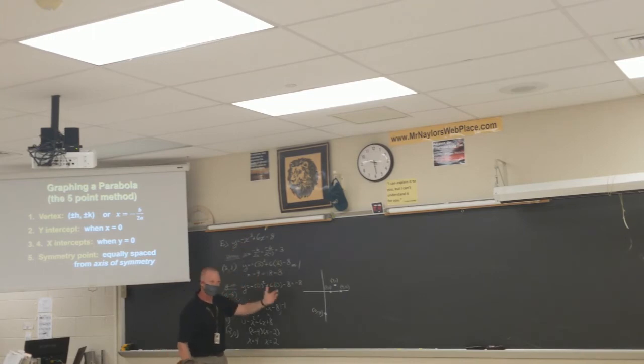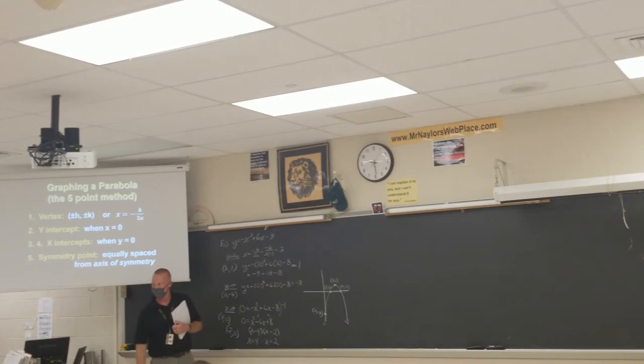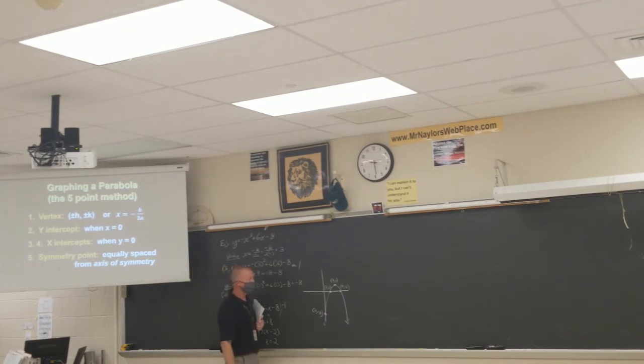So with a little bit of experience with this, you say, okay, if the parabola opens down, then what else could it do? It obviously is going to pass through these points. It's going to get up to the vertex, looking good. Okay, this is obviously the way it's supposed to work because we're finding the 5 points on the parabola. Actually, we found 4 points. I hope you're saying, what about the symmetry point? If it's all right, I'm going to squeeze that right here with a little abbreviation, but the symmetry point.